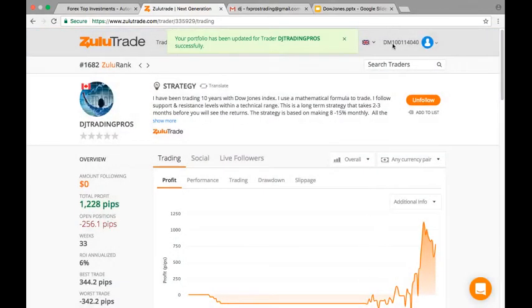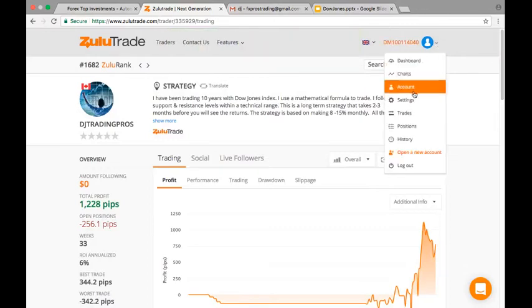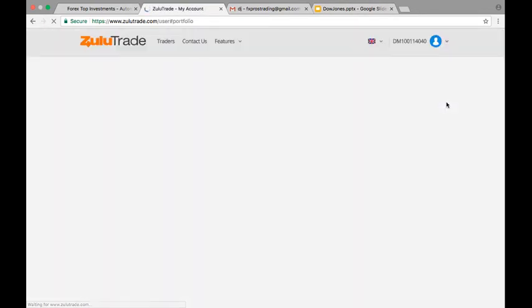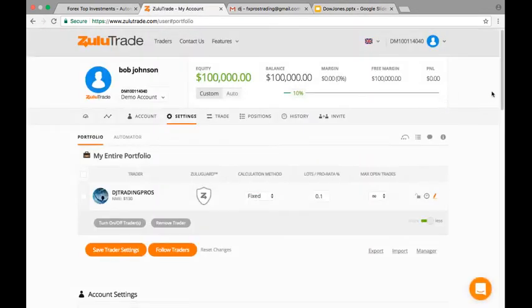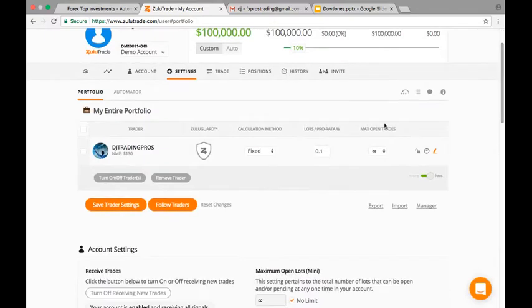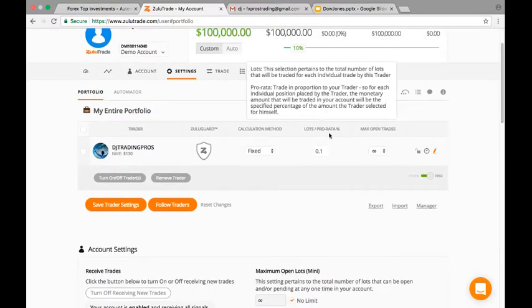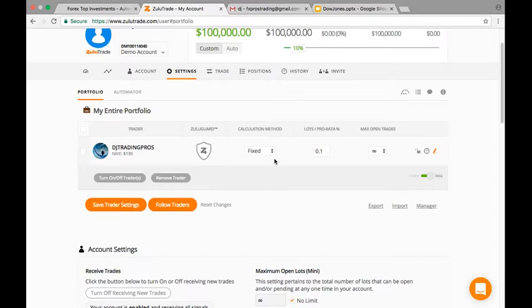The next step is to go back to your tab here and click on settings. The key thing is we want to make sure we have the correct settings so it trades properly. Under settings, this is what they call lots, and you want prorated. Because this strategy works a little bit differently than the other ones, you don't want to have this at fixed. You want to set this at prorated. If you have the $12,000 minimum, you basically set that up at 100%.